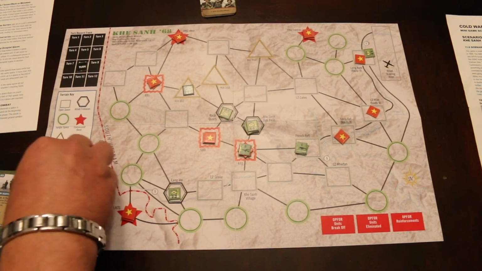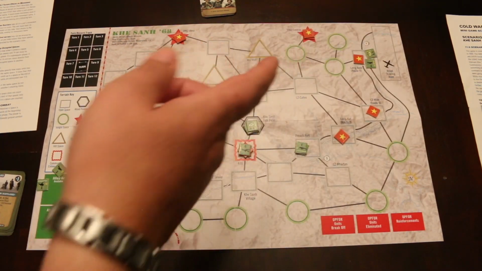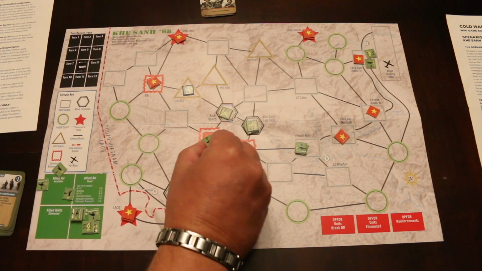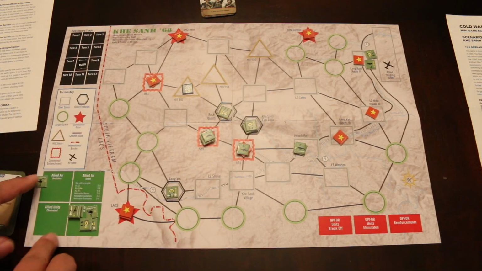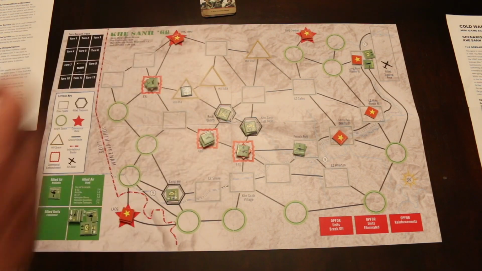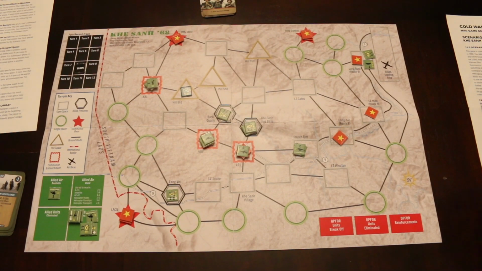I'm going to put the AC-47 here. What's unique about this one is it can be used during my turn or during the NVA turn. It's the only air unit that can do that. And then I'm going to put some bombers here and here. And I have a helicopter transport available, but that one I'm just going to hold on to for the time being. So the next step is the opposing forces anti-aircraft phase.